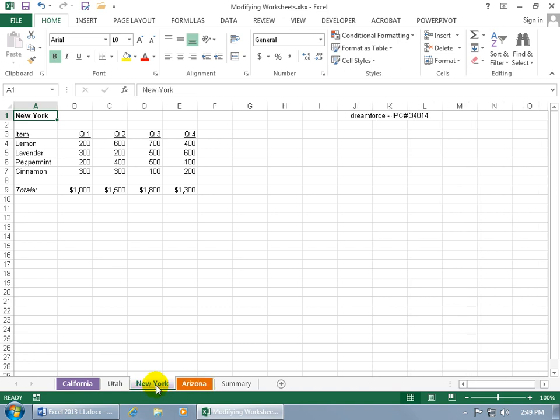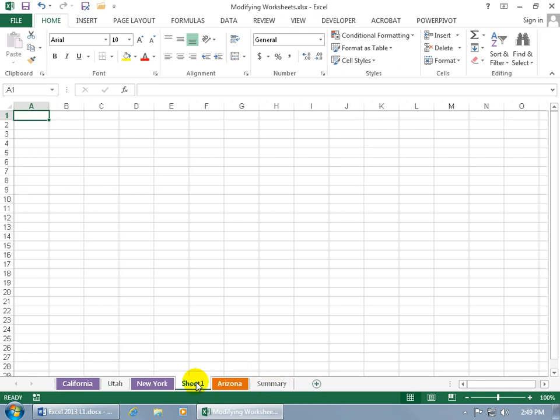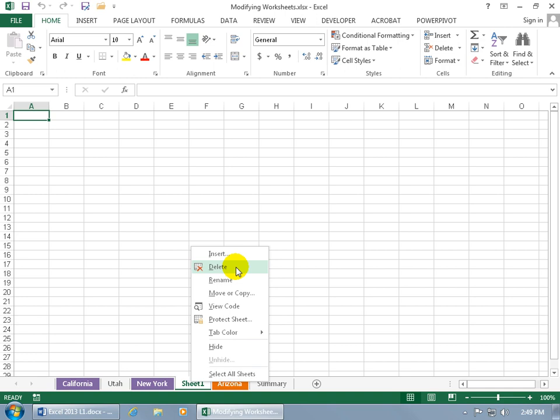Now if you want to insert additional worksheets, you can do it one of a couple of ways. You can click on the new sheet button, the plus sign, and it adds it just to the right of what I had selected. So if I select Utah and click plus, it adds it to the right, and whoops, if I didn't mean to do that, to get rid of it, right click on the sheet tab and you can delete it. By the way, you can also insert it in the shortcut menu there.